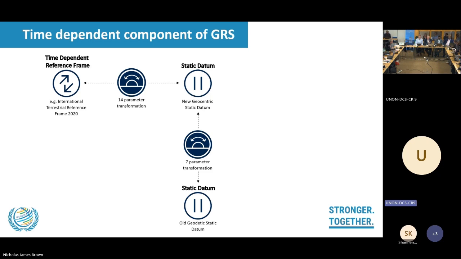So we needed to update the static datum and then create this alignment with GPS so that we could keep it up to date over time. So you can develop models to switch between it. And then the user doesn't even notice that this is happening because it's all happening in the background. But you, as the spatial professionals, can create these models and transformation parameters so that it's all happening in the background and the users don't even recognize this is happening because you've done all the hard work.